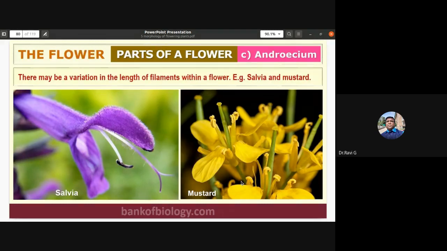If both anthers and filaments are fused together, as in the case of the male flower of pumpkin, we call that condition synandrous. So there are three terms: adelphous, only the filaments are fused; syngenesious, only the anther lobes are fused, as in the disc florets of sunflower; synandrous, the entire androecium is fused, that is, both filaments and anthers are fused. We notice that condition in the pumpkin flower. So we call that the synandrous condition.